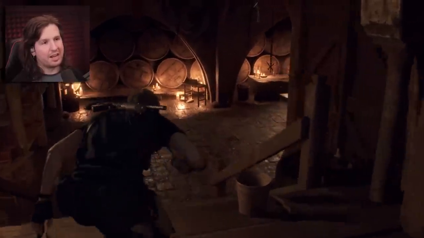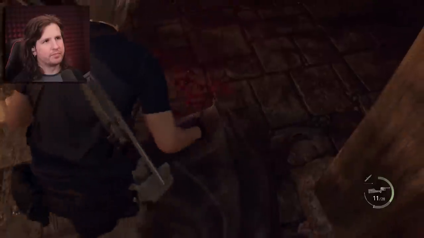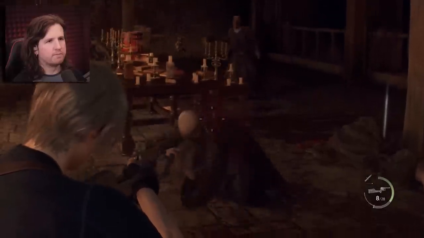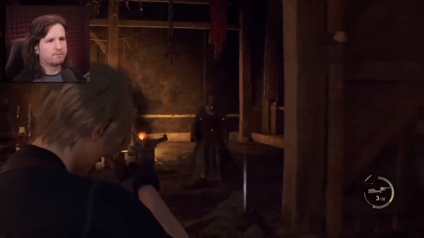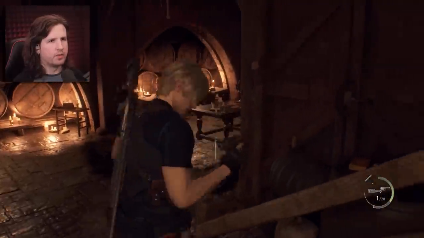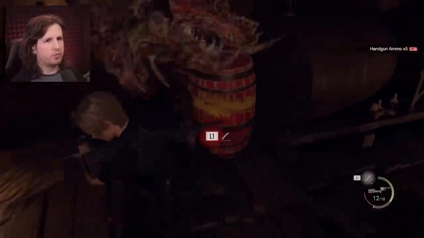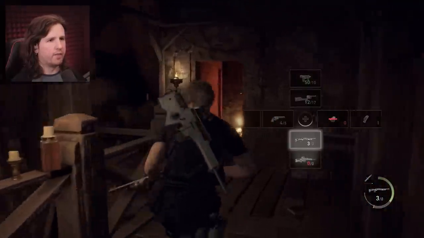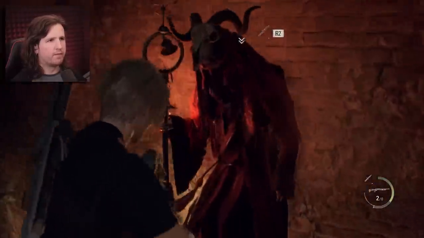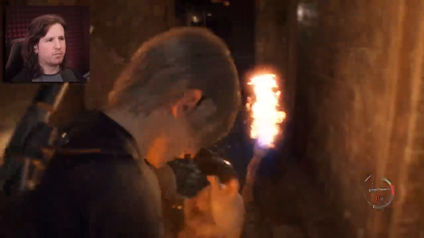Okay, I think what I gotta do is just knife this guy right here and then start it. Starting off with four down is really helpful. Oh, no. There we go. Oh my gosh. Oh shoot! Oh my god. Must have slipped. Okay, I think I killed him. Yeah, the Crimson Lantern. Ow.